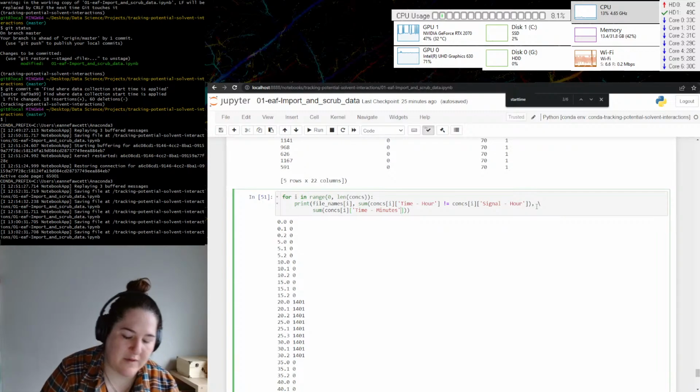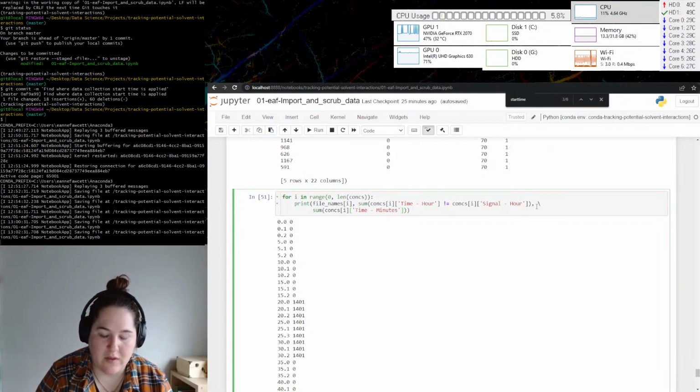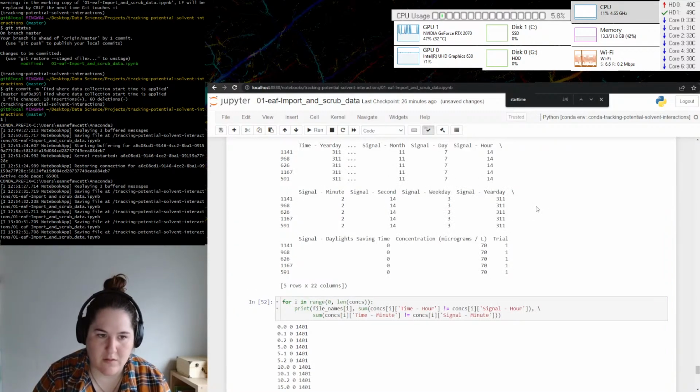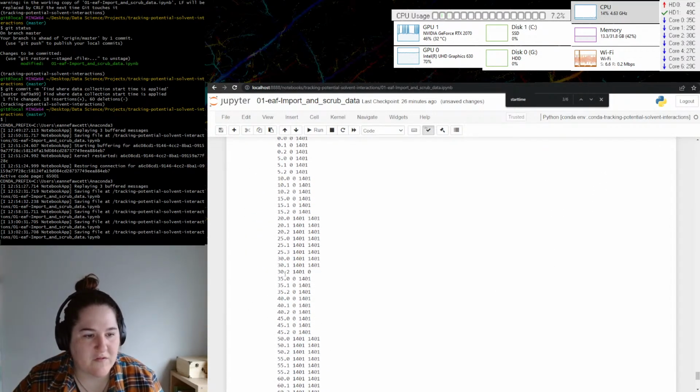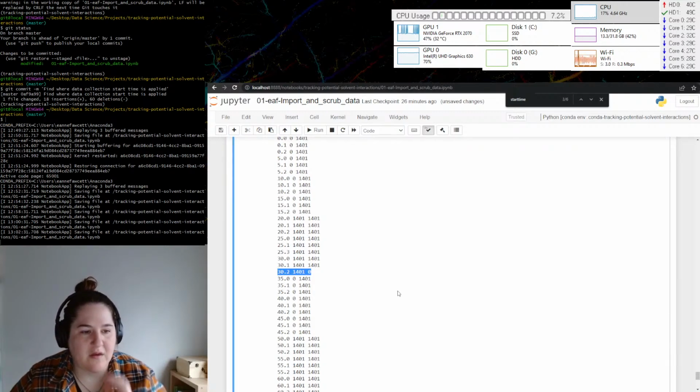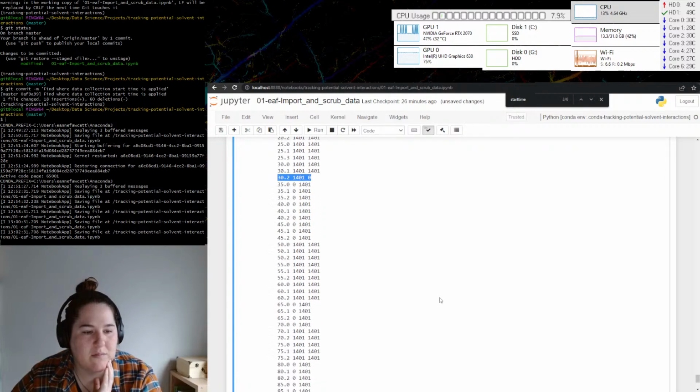Then I want to print out, for each trial, how many minutes different they are. I think it's minute. I don't think it's minutes. Yeah. That's interesting. So for this one, the hour is different, but the minutes are the same.